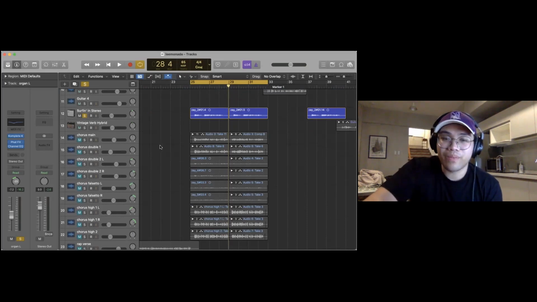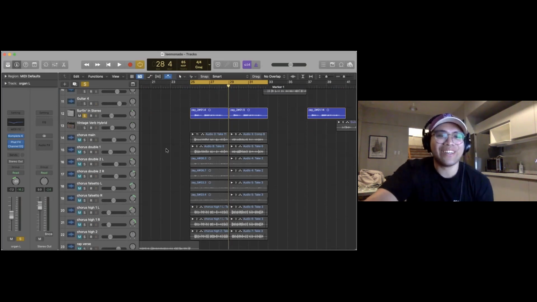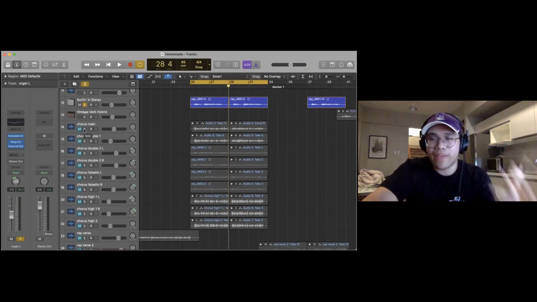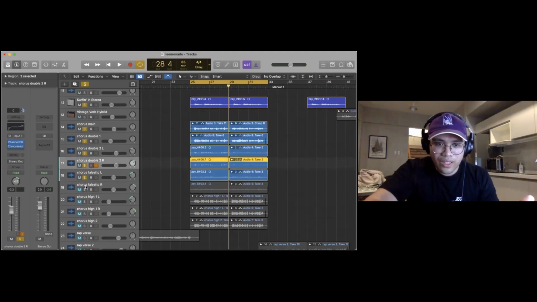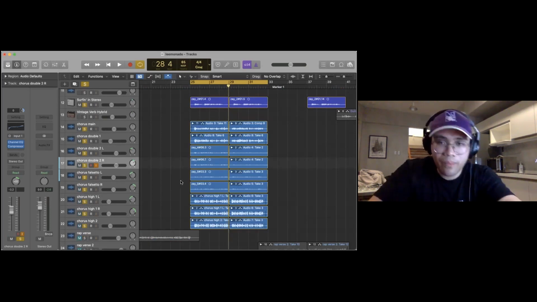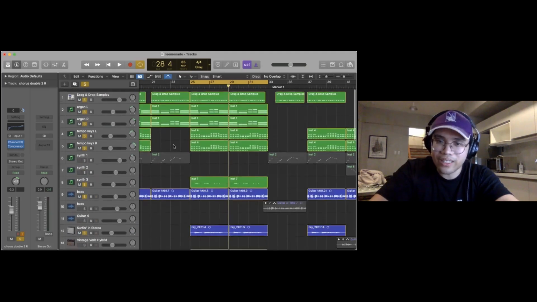My tip, if you're not confident in your singing ability, like me, because I'm not really a singer, is to layer your vocals as much as possible. You have a bass layer, a higher layer, a falsetto. Even if you're not confident in your abilities individually, when you put it all together, it's going to sound pretty good, from my experience at least.